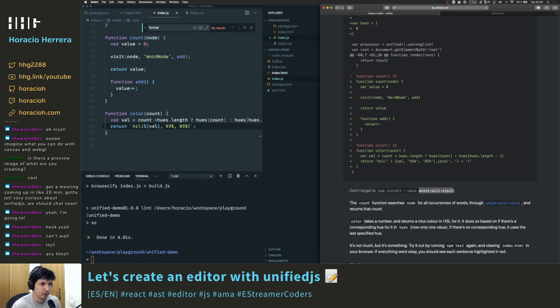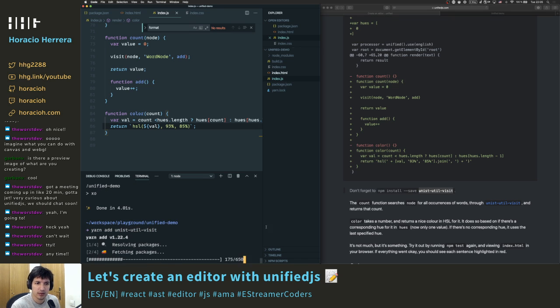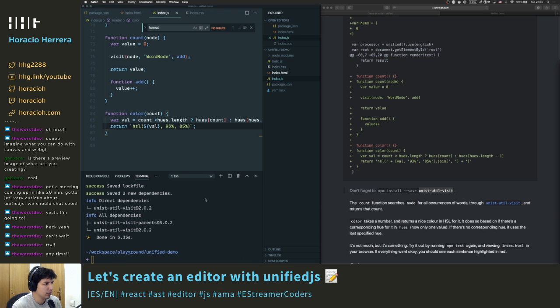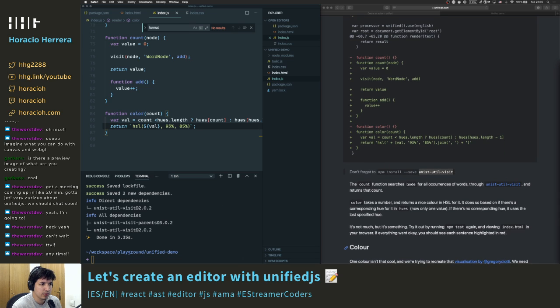So let's add unit visit. Okay, it's added. So the count function searches node for all occurrences of words through unit visit.